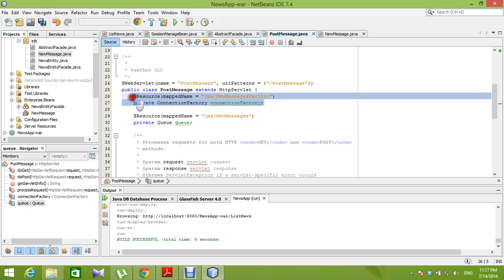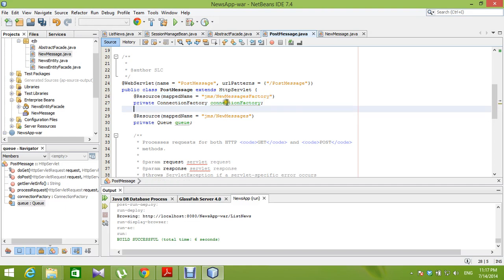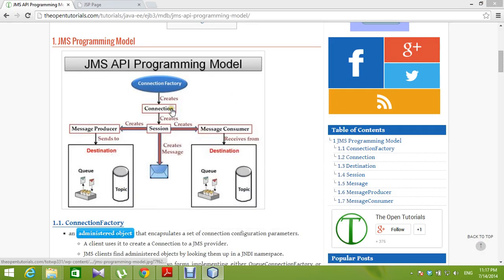We have injected the connection factory to our servlet using add resources, and then using our connection factory we can create the connection, and by using connection we can create the session. Using session we can create the message producer and the message consumer and the relevant message.